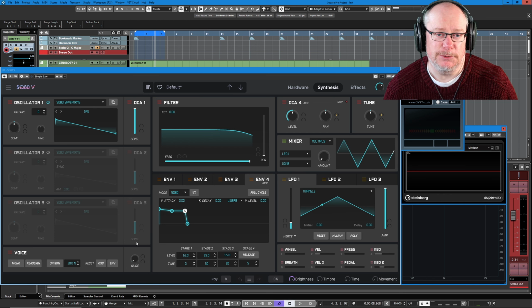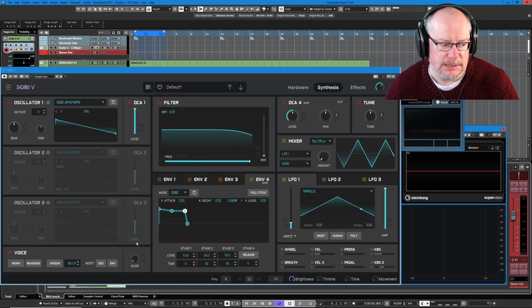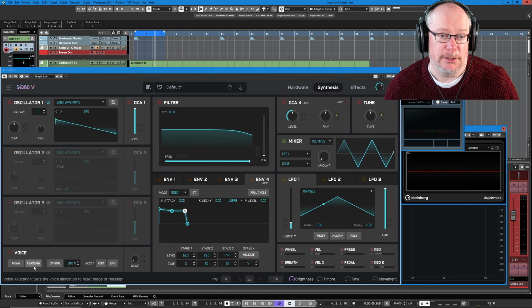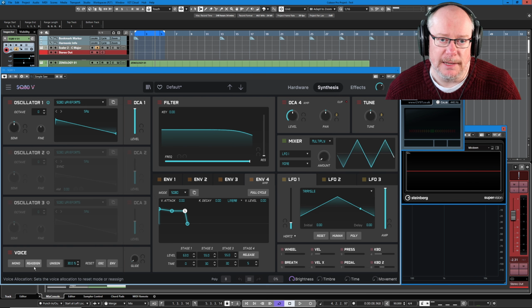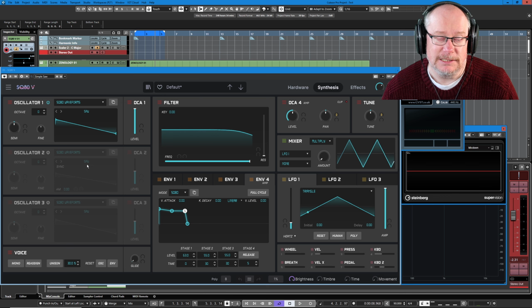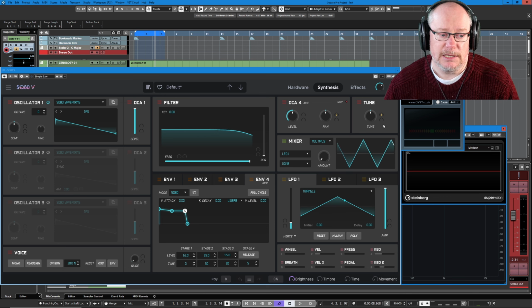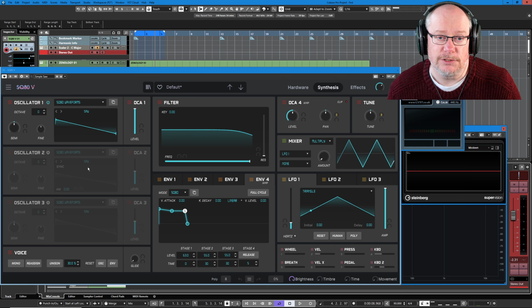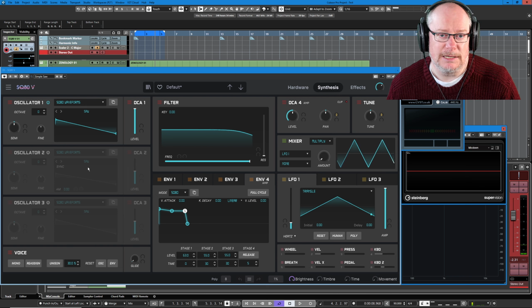From this point onwards, we need to understand how the voice architecture of this synthesizer works. We're going to be basically talking about reassign, but a wider conversation about unison and voicing. This synthesizer is capable of generating 16 independent voices simultaneously. Now, a voice can contain multiple different sounds because voices contain multiple different oscillators. But basically, if you imagine everything that you can see on screen there as the representation of what a voice can do, you can have 16 of those running simultaneously. So theoretically, you could play a 16-note chord.